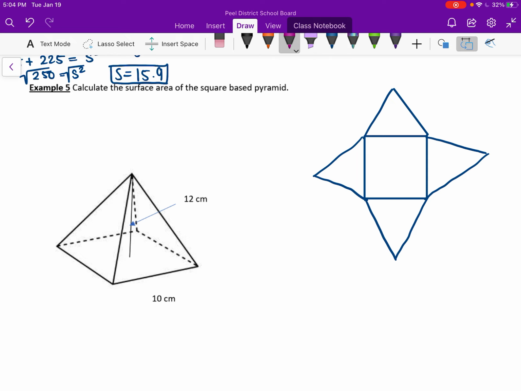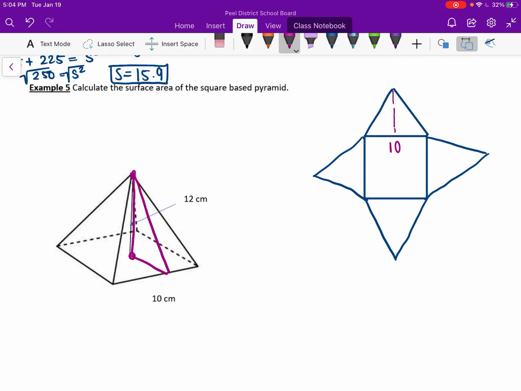Right off the bat, I'm just going to go in and draw which dimensions I already have. So I have 10, right? I have my apex to here, which isn't really on this chart, so I'm going to leave it. And then I know that I need this center right here, right? So that's this part, the slant, or the height of the inside triangle.